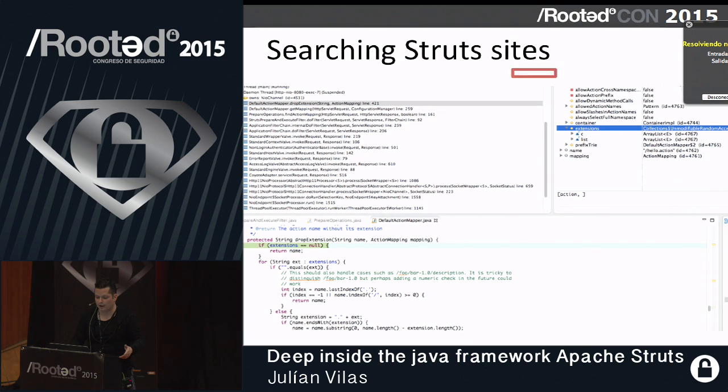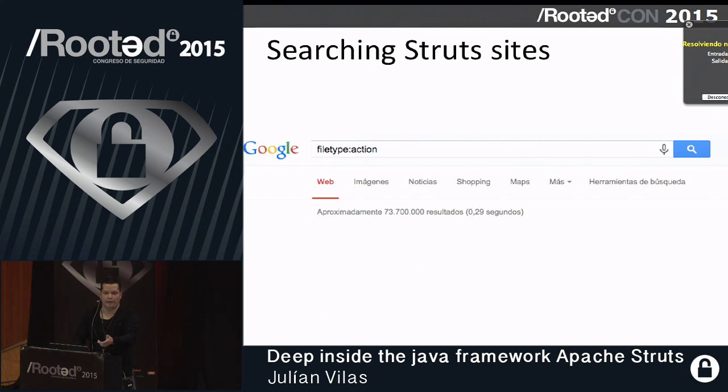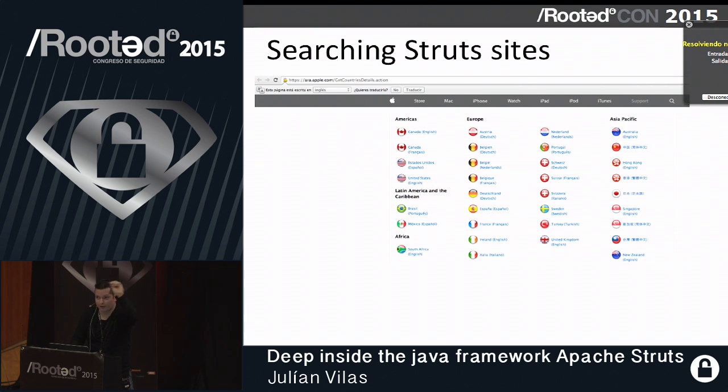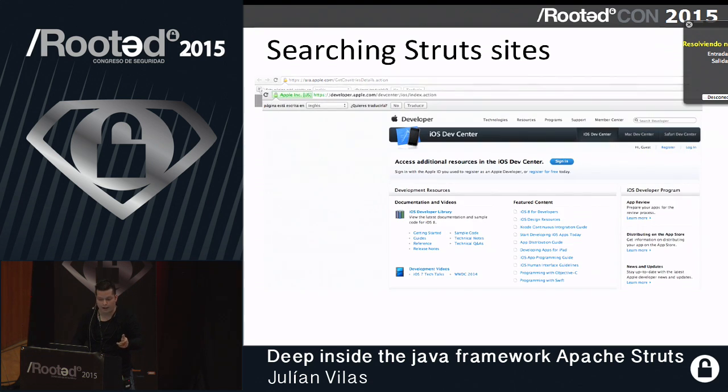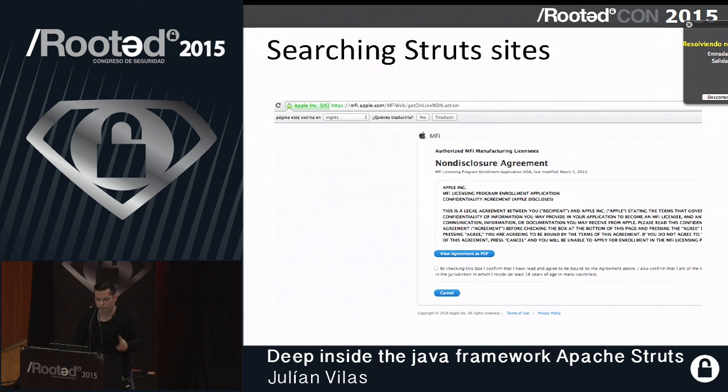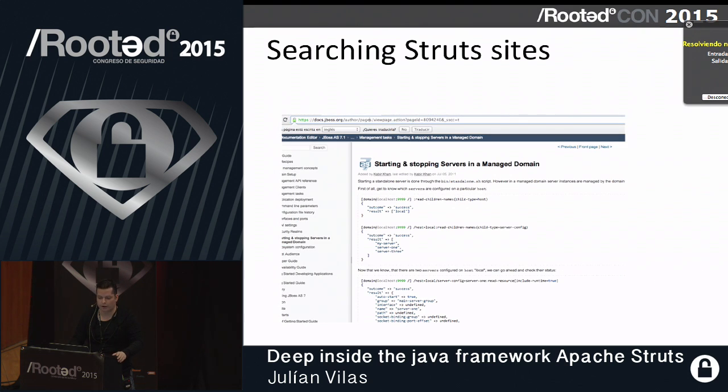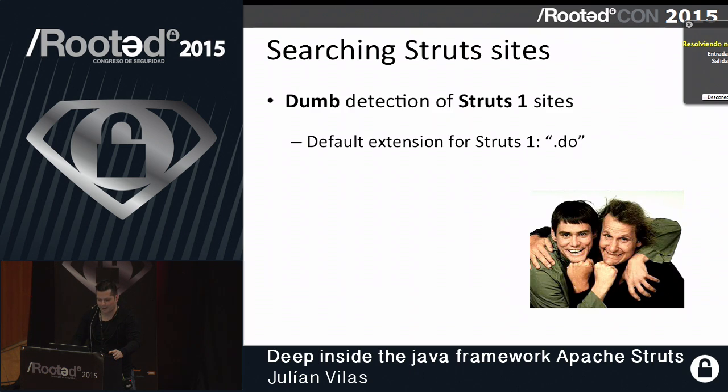So if you look at that at debugging time, when the mapping is being done, here this is a collection of extensions, which is like no extension or .action extension. So if you do a filetype:action search on the internet, you can see that many applications are using it. Very many are using it. And for some of those applications, when you remove the .action, this is what you get. This is for you to have fun.